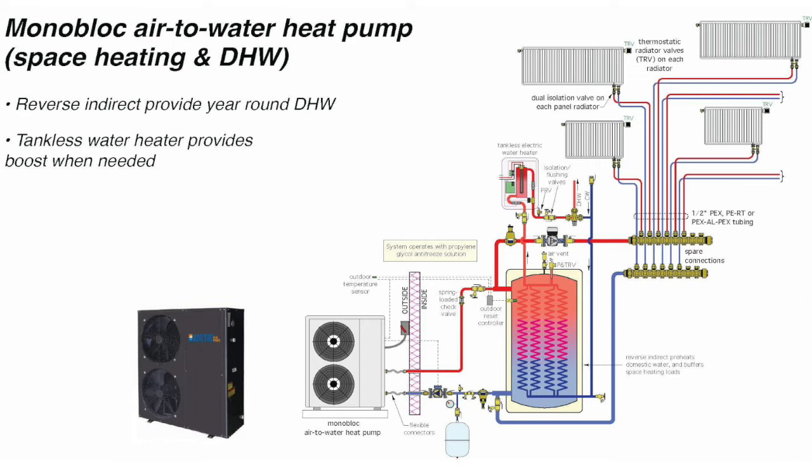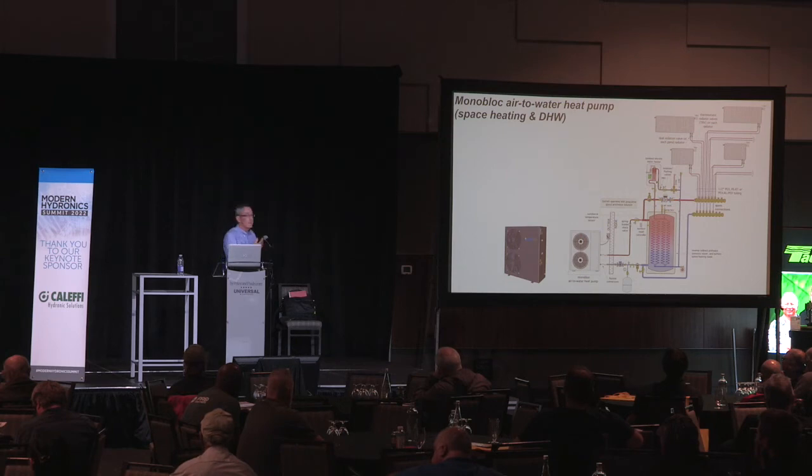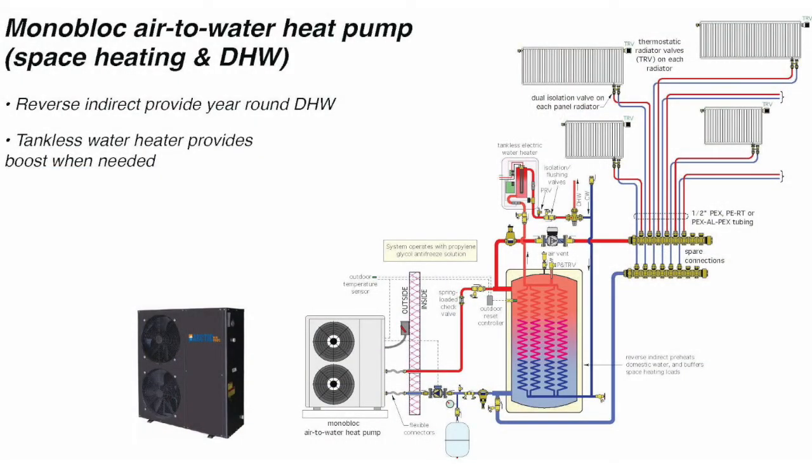And then a variable speed pump, pressure-regulated pump, out to a home run distribution system, manifolds, and mix and match your heat emitters, panel rads, radiant panel circuits, towel warmers, okay? And again, it's representative. You know, I'm showing like 4 panel radiators. You could have a dozen panel radiators. You can scale this concept very easily. And you have a variety of products right here to look at for panel rads, for manifolds, for circulators, all of which could facilitate the concept here, okay? So reverse indirect provides year-round domestic hot water. Tankless water heater provides a boost if necessary.